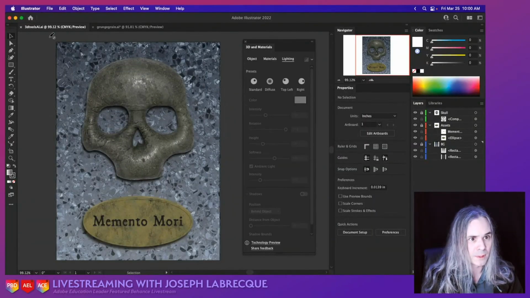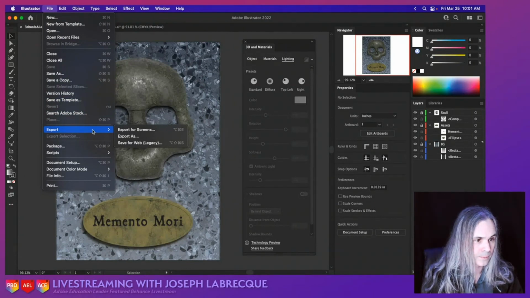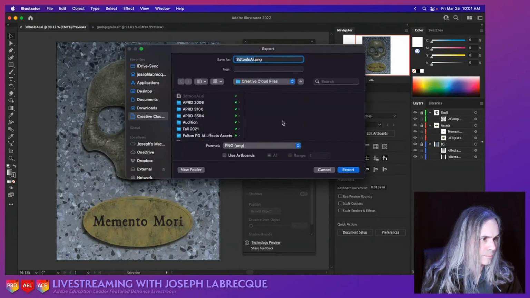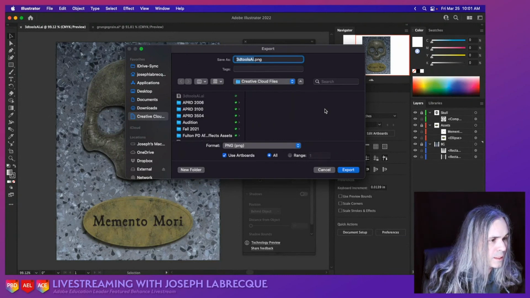Anyhow, let's go ahead and export this guy. Let's do export, and export as maybe, what do I want to do? Big PNG file. And yeah, let's go ahead and export as a big fat PNG.